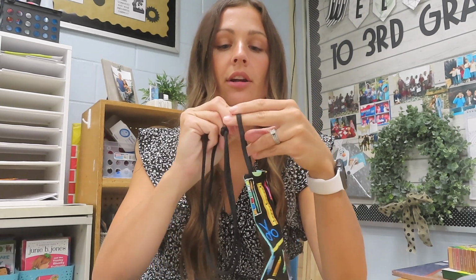This next thing is kind of just a COVID hack for kids, but I bought a really cheap pack of these lanyards, and when kids wear their masks, you can just hook it on.